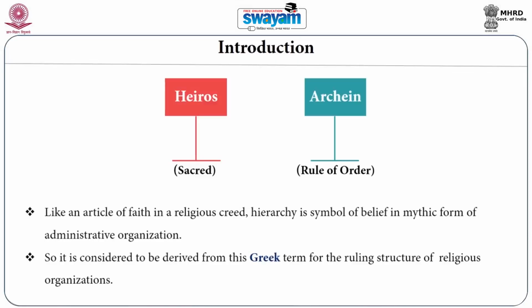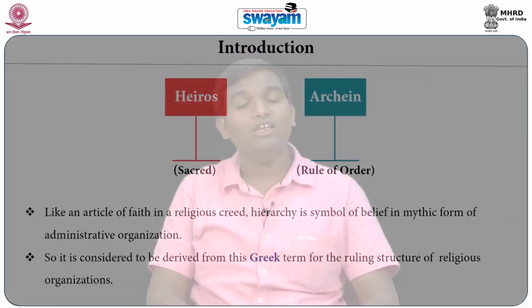There is a reason. These two words are related to the Christian faith, in which there is a hierarchy of God followed by archangel and angels. We also can understand that the origin of the concept of hierarchy is akin to the Christian faith and belief. Similar to the hierarchy in the Christian denominations, the organizations in the public sector also will have a hierarchy. In other words, they have certain order or they have certain rule.